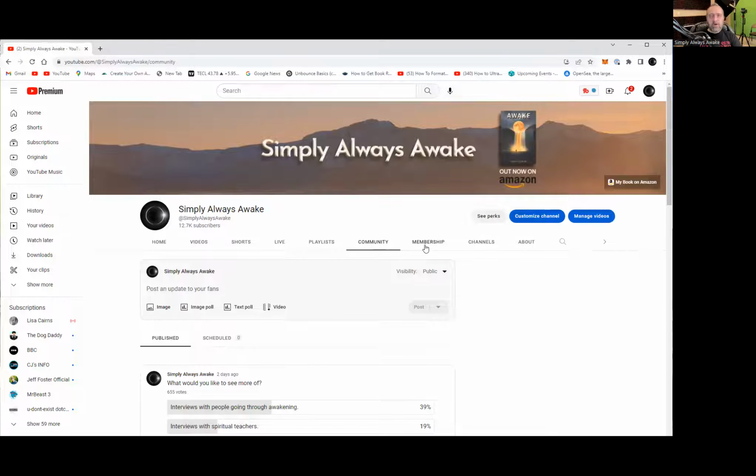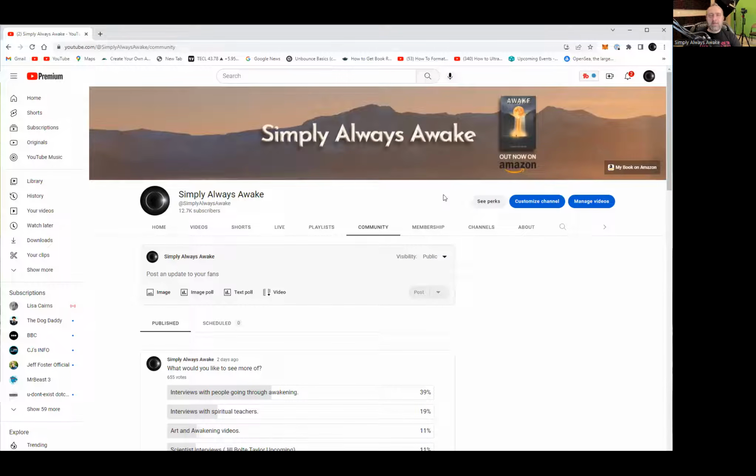But if you're interested, there should be on this part of the screen here a tab that says join. And sometimes I think it says membership. It depends on the platform. Sometimes on iPhones, though, it's not there, I've heard, or Android phones. So if you can't find it and you want to be a member, all you got to do is use your PC or Mac, or laptop or whatever. You should be able to see the membership tab here.